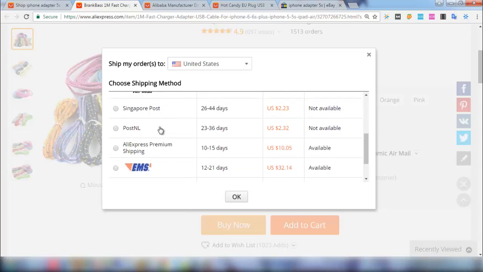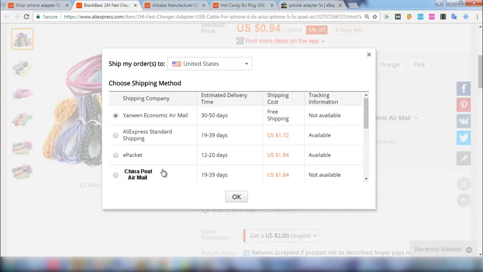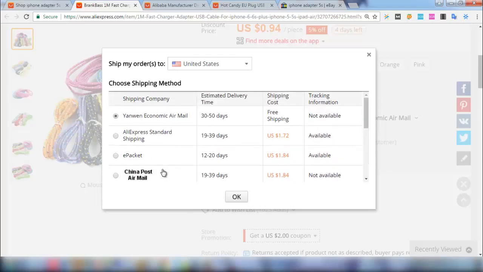It also clears customs within a maximum of 48 hours. You can see DHL is here, but from my experience, I feel that DHL will get stuck in customs and it takes nearly 10 days to come out of customs, whereas EMS and e-packet do not stay long in customs, they take only a maximum of 48 hours. So I would recommend you to make use of e-packet or EMS.